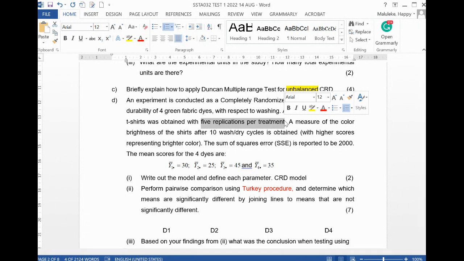So what is left now? What is the standard error for Tukey when the problem is balanced? The standard error for Tukey when the problem is balanced is the same standard error that you used for Duncan's multiple range test and the Student-Newman-Keuls test. The only part that was difficult there for the majority of the students is the standard error. So the standard error was the square root of MSE over r, sorry.